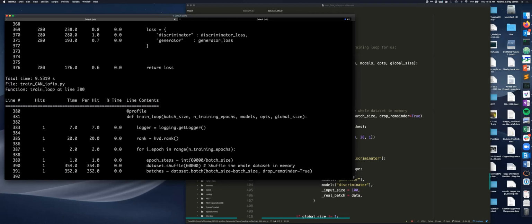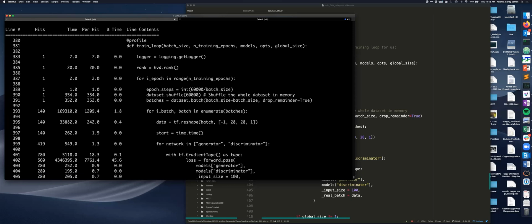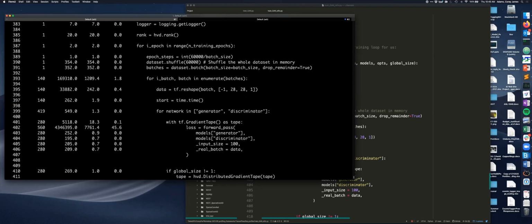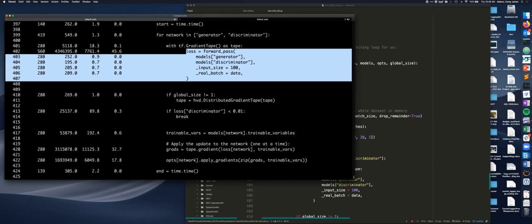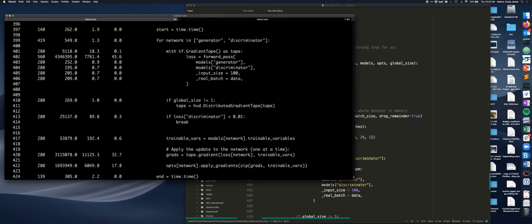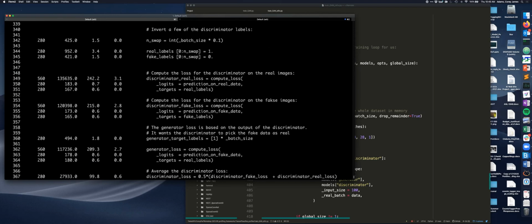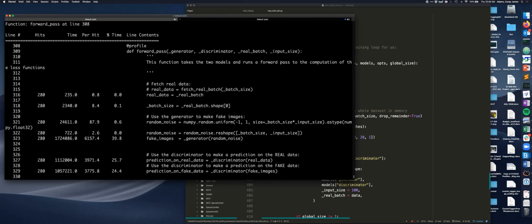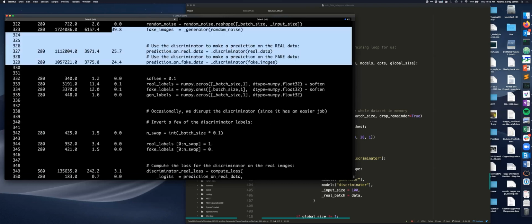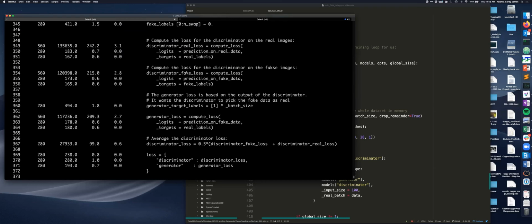Now when I look at this train loop function, getting the data set is very quick to shuffle. Pulling the data, not so bad. And then half my time in the forward pass and about a third of my time in the backward pass. So we're getting much closer to an optimized and balanced implementation here. This right here, 45% in our forward pass. If you look at this, most of our time is still spent in the generator, the discriminator, both times. So that's 40% plus 25 plus 25 is 90% of our forward pass is in these three calls. And then just a little bit in these loss computations.